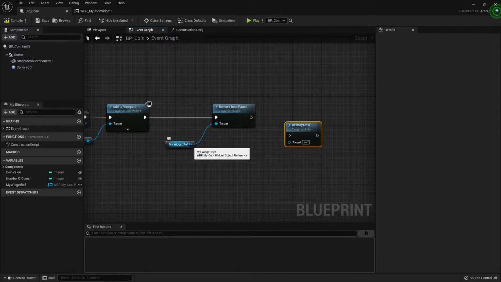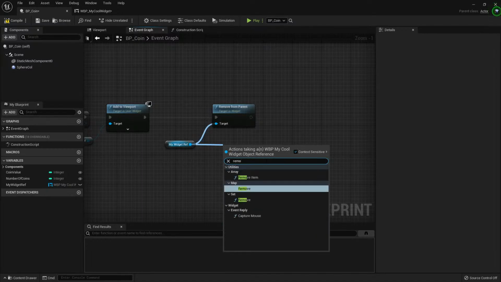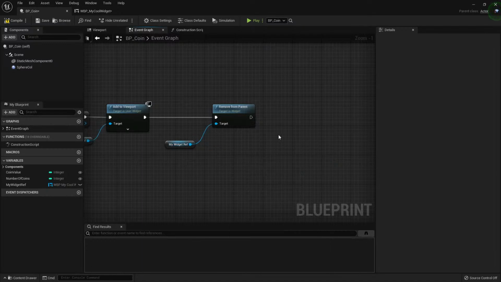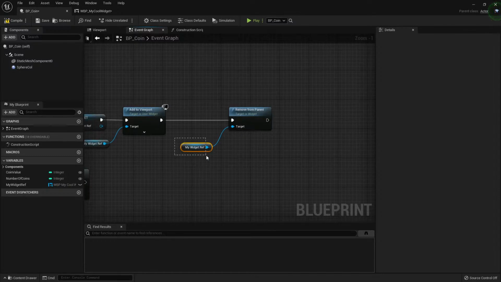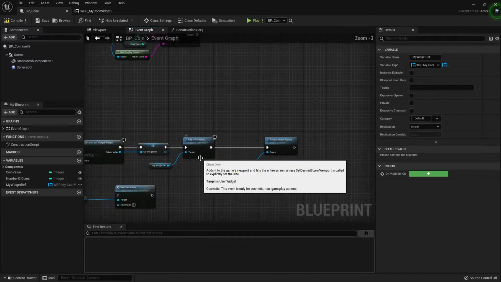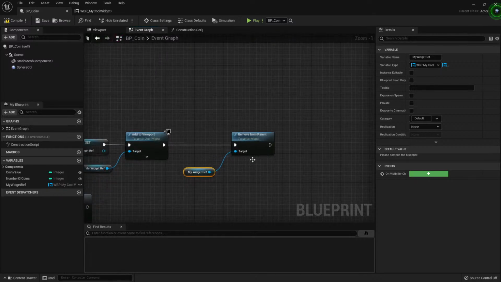Destroy actor, and I can't connect it here. Let me check if there is another node here. No. I used to remember that there was a node that you could actually call to destroy it, but I believe that, remember too. Yeah, so if there isn't a node here, you would need to do it in C++.